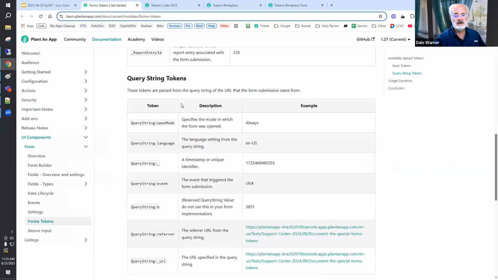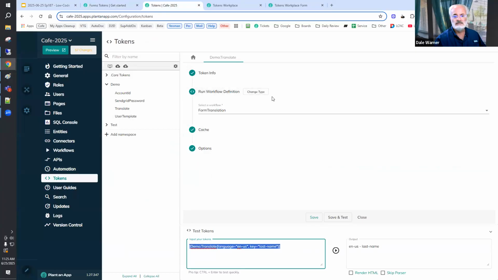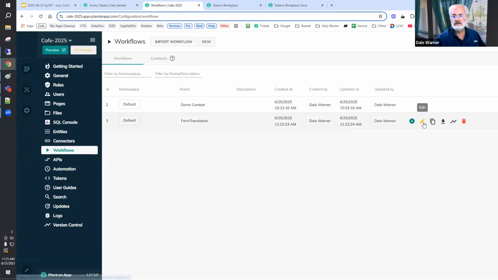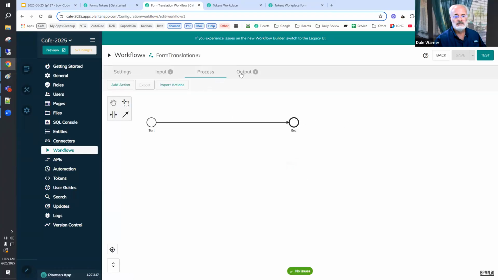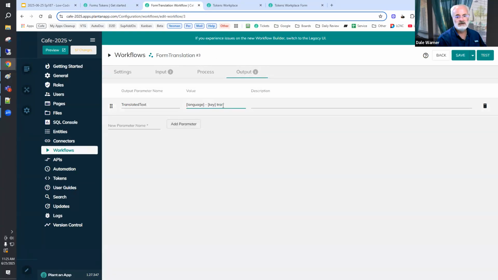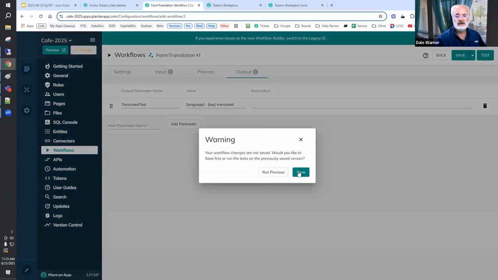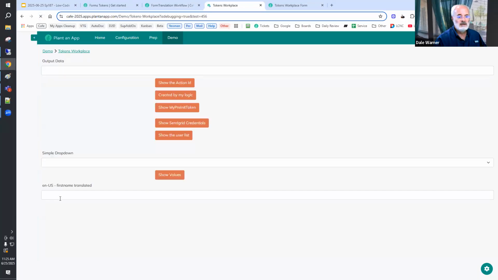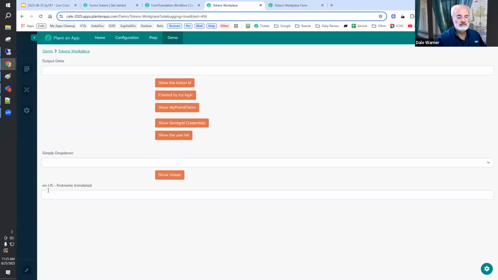If we work on our workflow a little bit and improve it, again, ideally, you're going to have to do your own lookup here to do that work, but I'll put here "translated" just to really illustrate that this output is what's coming here.